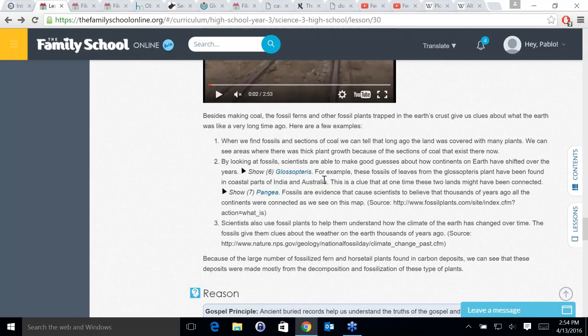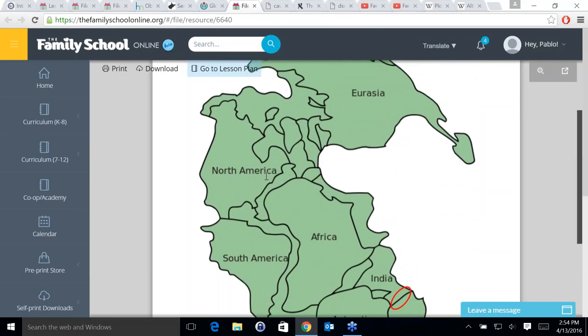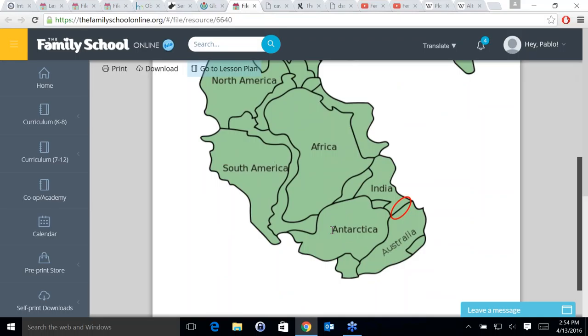So it says here, for example, these fossils of leaves from the Glossopteris plant have been found in coastal parts of India and Australia. This is a clue that at one time these two lands might have been connected. So in order to make this map of Pangaea, you could look at the fossil remains of the different parts and then put the puzzle back together. All right. Never been good at puzzles.